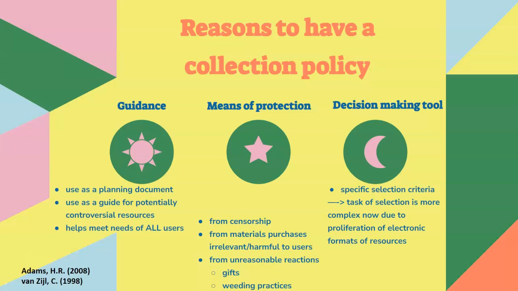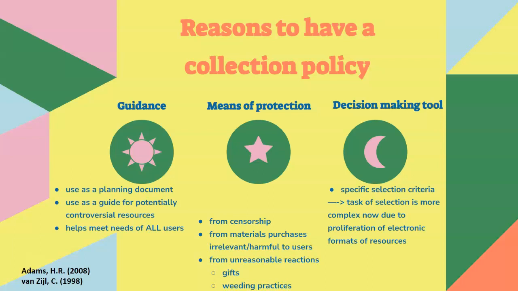Another thing is it provides a means of protection. I've already extensively covered censorship, but another thing is for materials that are purchases that are irrelevant or even harmful to users, because a lot of times we do want to value the input of the population that we serve, but we want to make sure that they fit a specific set of criteria, because they might not help anybody, making it irrelevant, or they might actively be harmful to others because there might be people trying to push a certain agenda, which kind of ties into the censorship thing.